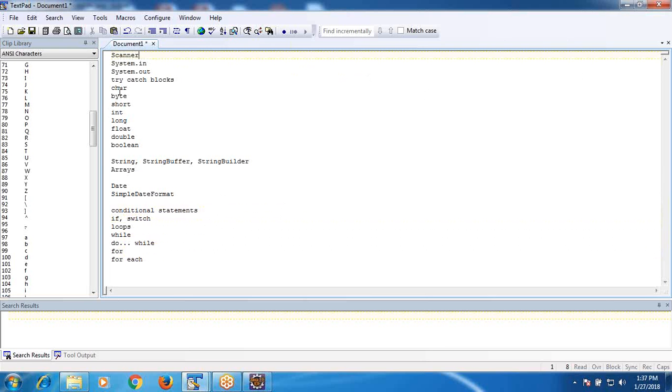Then the next thing is what we have seen: the primitive types. Also, we have seen even the string type. Today we are going to work with, first of all, the if condition, then switch case, then we go into the loops. Also we use the date class here.